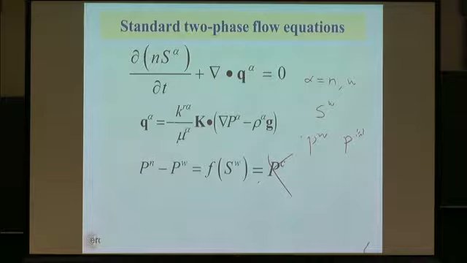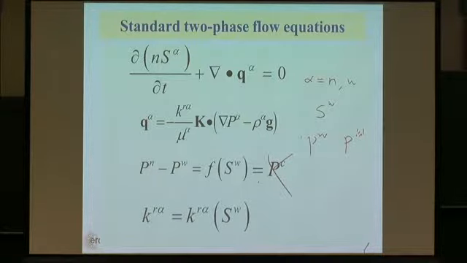But this is not one meniscus. These are macro scale equations, averaged over thousands of pores and thousands of menisci. So you cannot say that is the case, because this is not at one meniscus location. So it doesn't matter what it is. And then, as I said, the relative permeability is also assumed to be a function of saturation. Now, this looks okay then. We have three equations, because there are two from here and one from here.